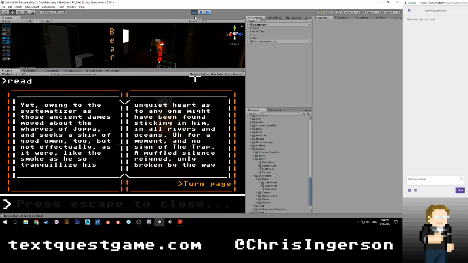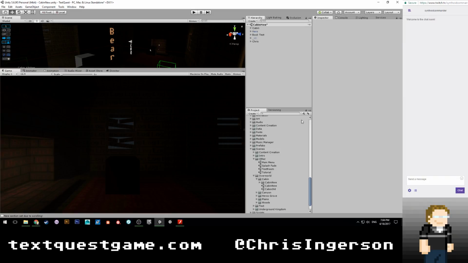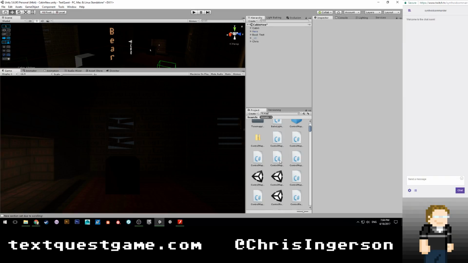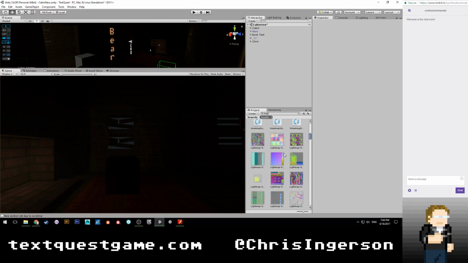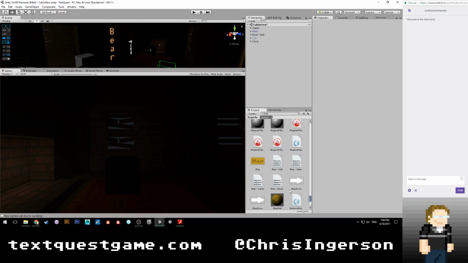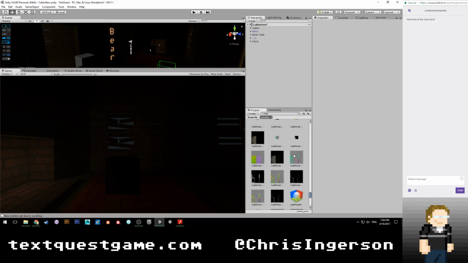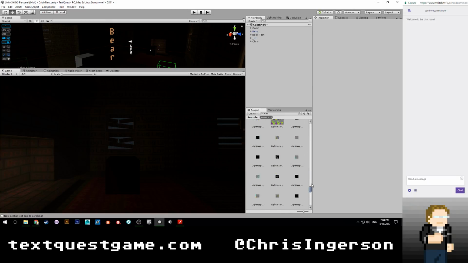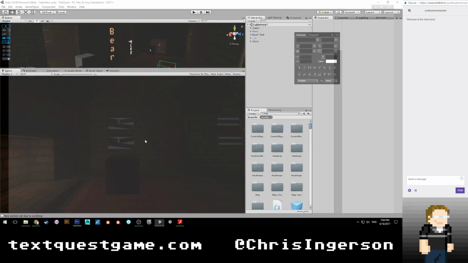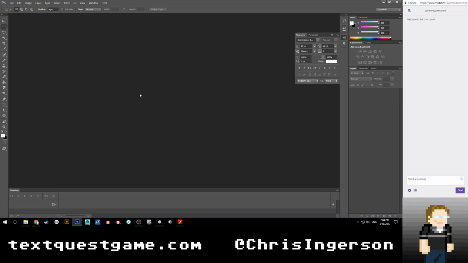To start off, we're going to need a map sprite, which I'm pretty sure I don't have yet. A lot of stuff's going to be called light map, isn't it? Let's see, map. Okay, no map sprite. So let's pull up Photoshop and create a quick map sprite.